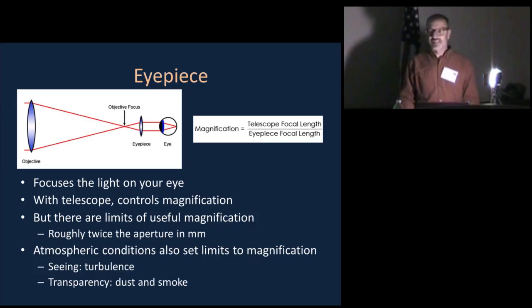I did hear, Lonnie's not here, but I did hear of a night up in Oregon back in the late 90s where they had perfect conditions at the Oregon Star Party, and they kept adding magnification, and they were getting up to 1500 or 2000x. And they said lots of people have gone there year after year trying to replicate those conditions, but it's never happened. X is magnification.